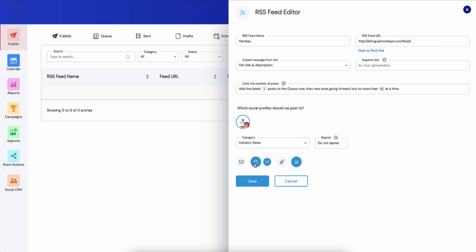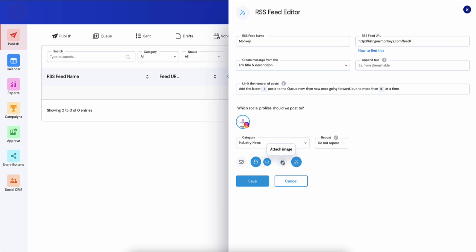So I'm going to say yes. And if you leave this highlighted, it's going to email you when posts arrive. I would leave that there. That way you're notified when there's something that you need to go approve. Otherwise, it's not going to go out. It's going to wait until you give them that approval.